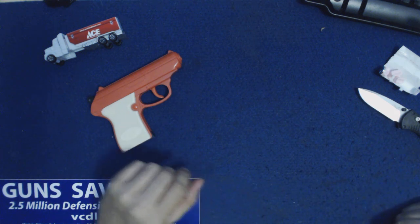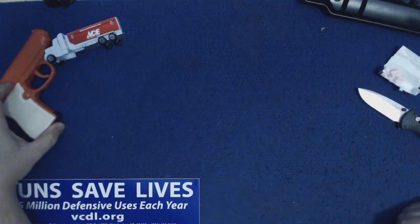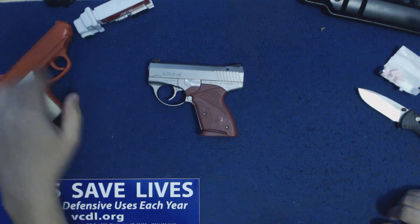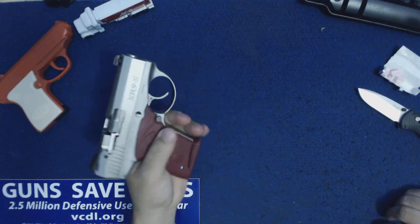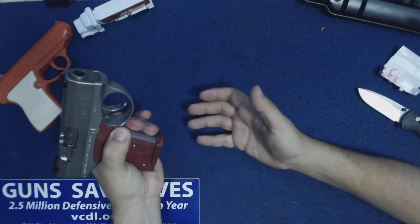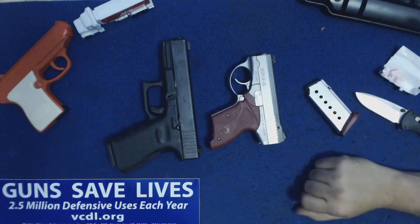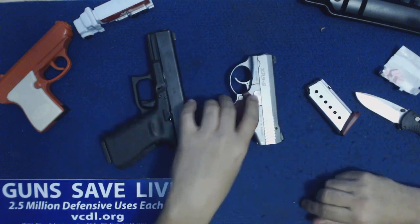Anyway, the color scheme kind of reminded me of a new gun I just got. It's not Austrian made. Put this aside for a bit. But it's about the same size. So we have a white and an orange here. We have a stainless steel and a red here. This is one of the carries I'm trying to experiment with. The mag release has been moved to the left-hand friendly side. What is this thing? I mean, look at that. Look at the small profile on that. Here, let's get next to the Glock. A lot smaller, right? In terms of thickness, look, a lot thinner. They're both 9mm.